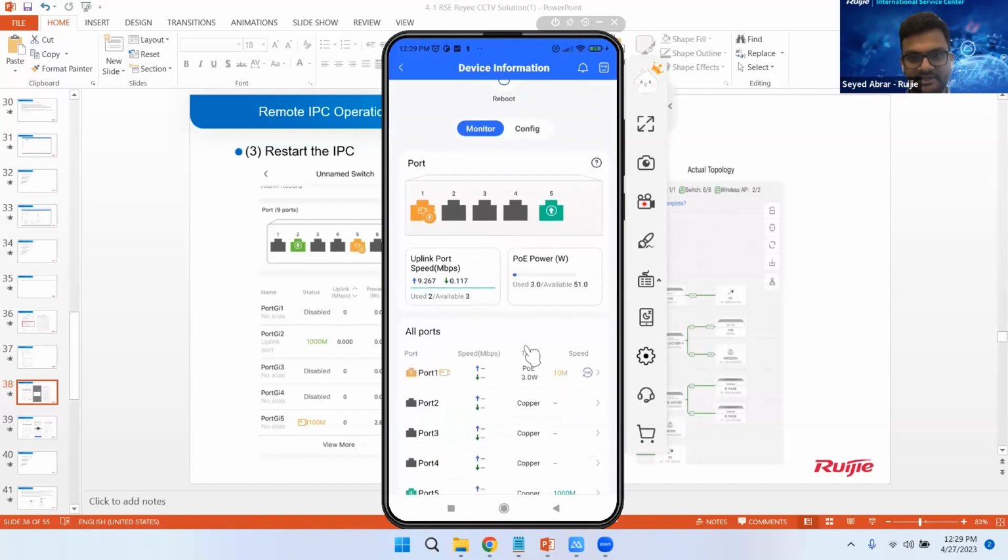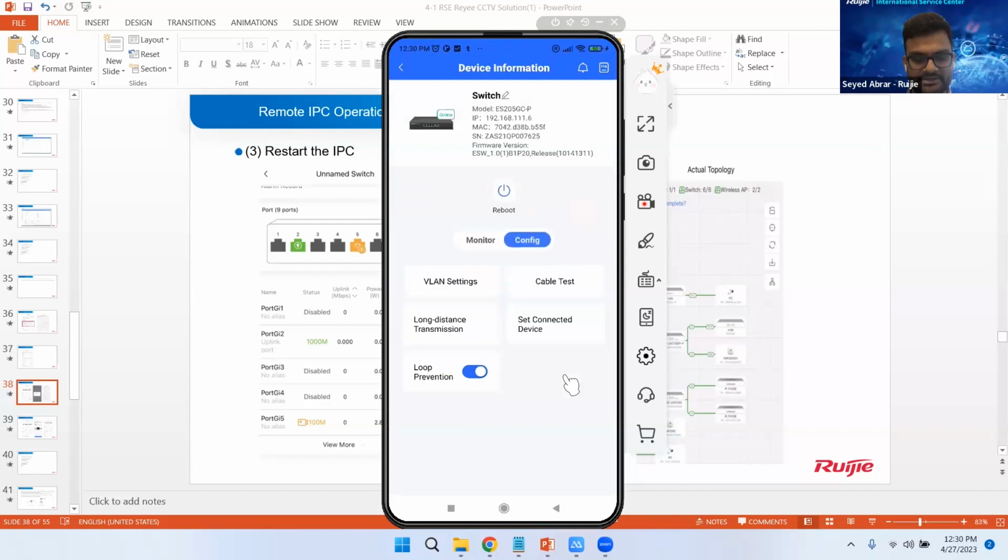You can see the difference here. Earlier it was 100 M, now it's 10 M. As you know, the limitation of the cable is you will get 1 Gbps speed up to 100 meters. If it exceeds 100 meters, the speed will be reduced. The distance increases, the speed reduces. So if it is 250 meters, your camera cable will work at 10 Mbps, right? The distance increases, the speed decreases. This is the principle.